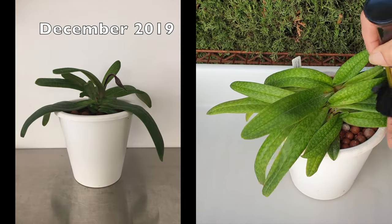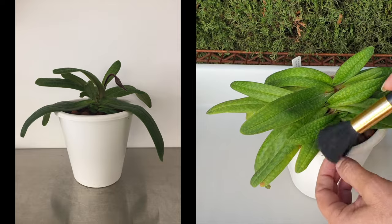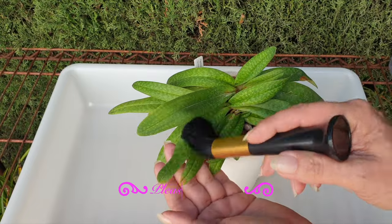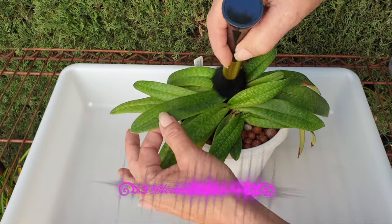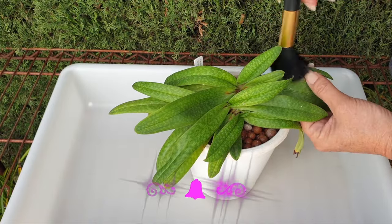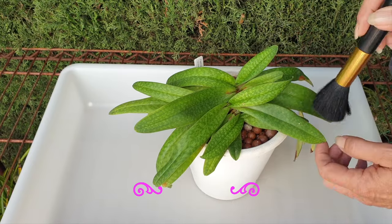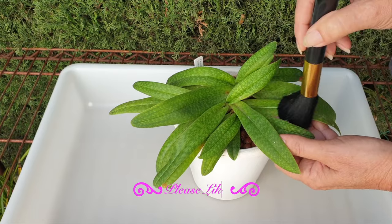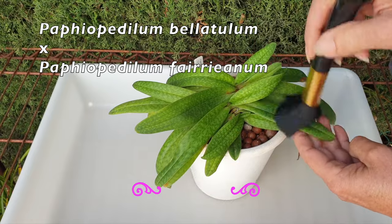What I'm doing is just dusting off the leaves before we get into the repot with my ever-so-soft makeup brush. It's the easiest way I can get dust off, especially if the Paphiopedilum leaves are fuzzy. While these leaves aren't that fuzzy, they do have a little bit of texture to them. This is a primary hybrid and luckily she fares very well in my cooler winters indoors because she is temperature tolerant, seeing as one of her parents is the Fairrieanum, which is a cool to cold grower.